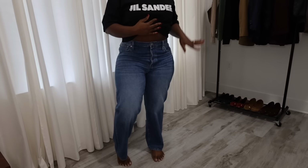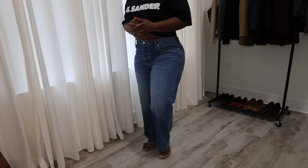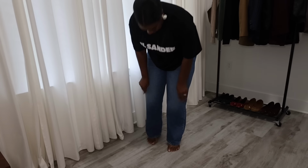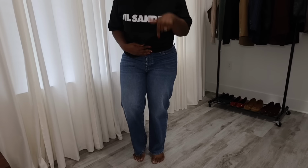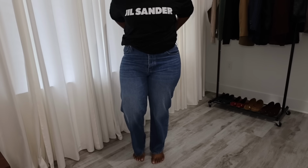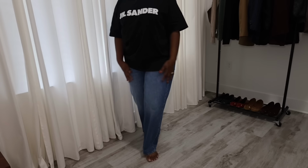So I love the way that these jeans fit on me. They look so good. I love these. What y'all think? I think they're really cute. So yeah, I only got the waist taken in. I didn't mess with the bottom. She charges $25 for the waist and $24 for the bottom if she has to take your bottoms up. Love these. These are really cute.